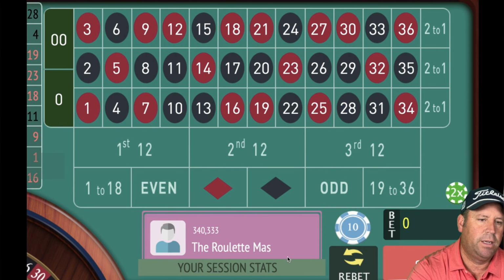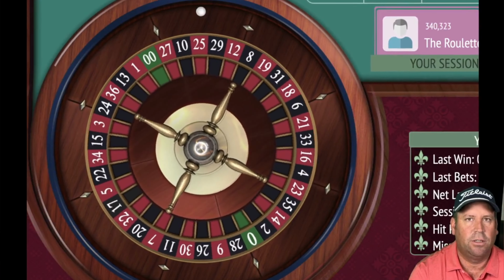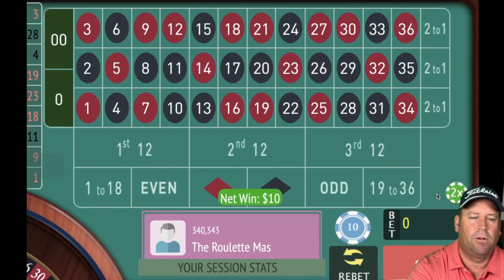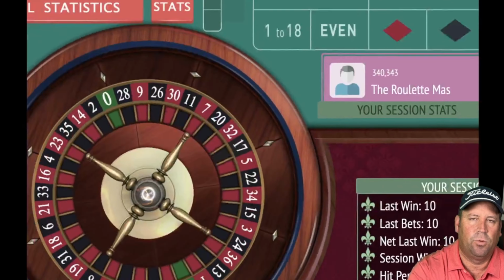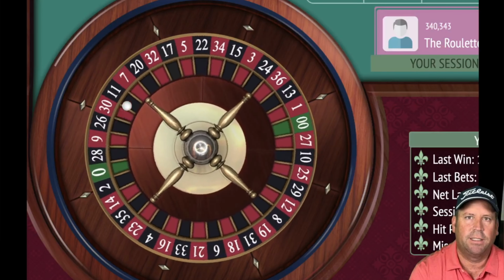And now we can go odd for 10. So the last 2 are even. You could also go red, but again, Lee prefers odd and even. That is a 3 red, and that's a win. So now we're at $400 already. Wow. Boy, that's adding up quick. And we're 3 minutes, 22 seconds in out of 15.